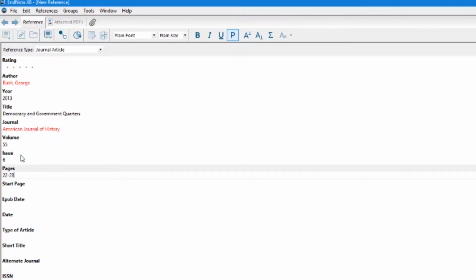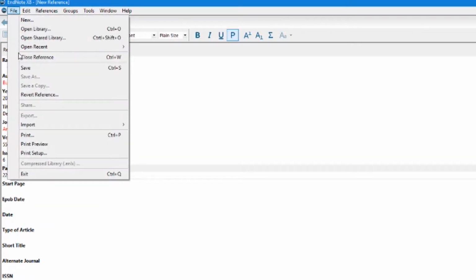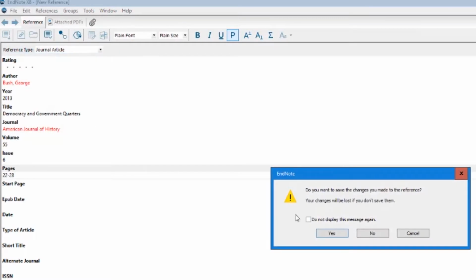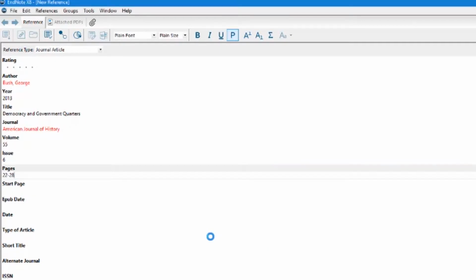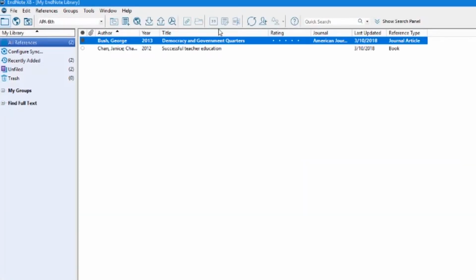Okay, 1, 2, 3, 6. Okay, again, once you finish, File, Close Reference. If you wish to save the changes you've made, click Yes. Okay.